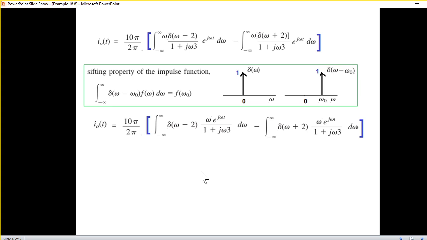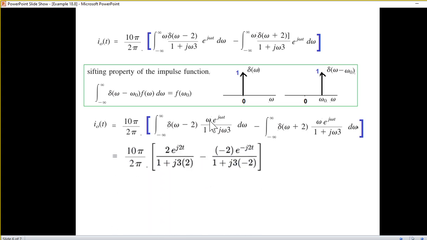Compare these two. So we just plug in for omega: we put 2, e^(j2t), and this is 1 plus j3, omega is 2. So this is the simplified relation. And now all you have to do is just manipulate a little bit. Pi gets cancelled. If we take 2 common from both, this 2 pi or 2 also gets cancelled. So 10 left, and then here e^(j2t), and this will be j6. And similarly the second term.